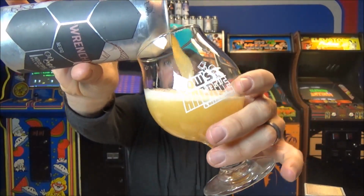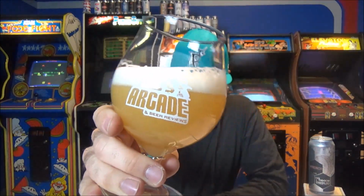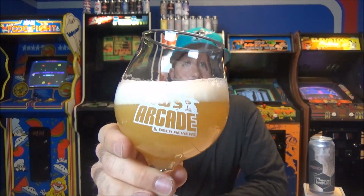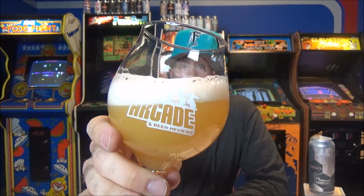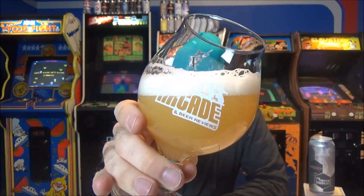I'm super stoked that Max reached out and said, hey, you should try some of this. And I said, thank you, sir, I would love to. This is the third beer review tonight, and they all look the same. It's that super murky, hazy, pineapple kind of color. This one's got a fluffy finger of bright white head, super tiny bubbles, really packed. It's like that marshmallowy kind of head, but it looks awesome in the glass.